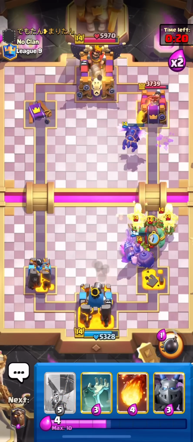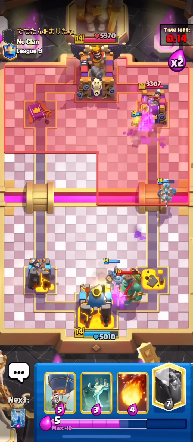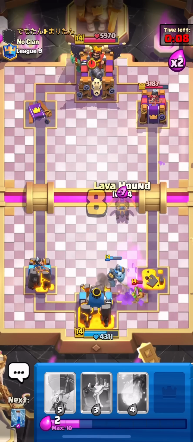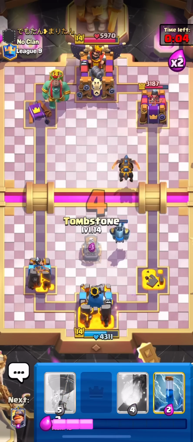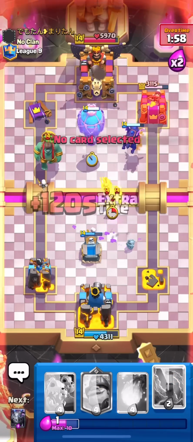So we're just going to go drags on top of here. We're trying to take off his Spear Goblins, and we're going to go ahead and just Mega Minion here. We've got 5,000 damage on the King Tower to work with, so I'm not too worried. Yeah, we take it out, only giving up a couple hundred. So we're just going to apply pressure with this lava because he's got to commit a lot to this lava because he doesn't have like a solid balloon lava counter.